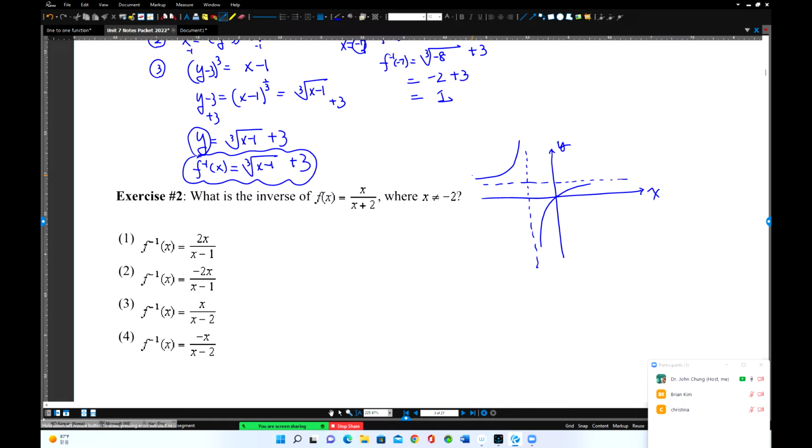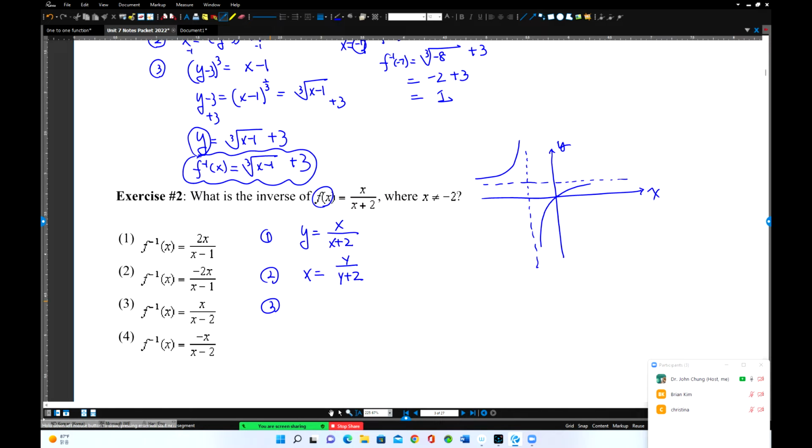Anyway, I'll show you the graph on the online calculator. To find the inverse, take this as y. So y equals x over x plus 2. That's step 1. Now switch x and y: y changes to x, x changes to y, so we get x equals y over y plus 2. Now we're going to express y in terms of x, because we have a y in the numerator and in the denominator.